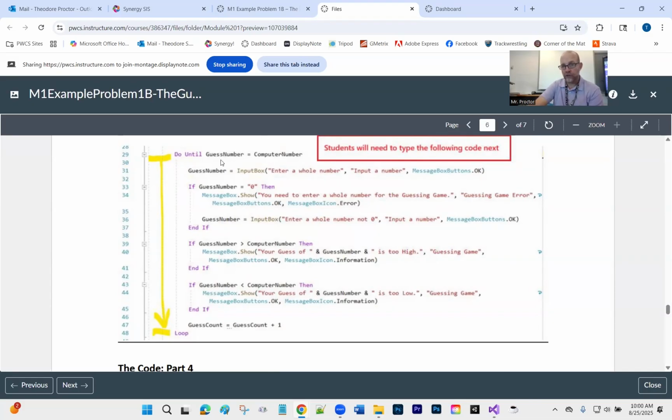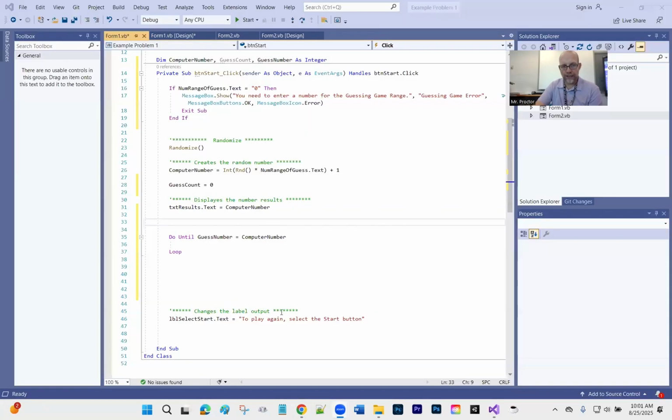If this is not a true statement, because your guess is, let's say, 1 out of 5, you chose 2, and the computer's thinking number 5, then it's going to go down and do all this stuff. If your guess number eventually equals the computer number, it's going to jump past all of this and leave the loop. It's only going down in here if your number is not equal to the computer number.